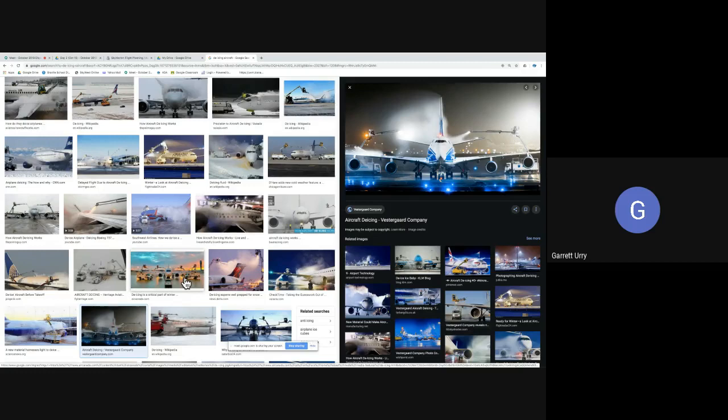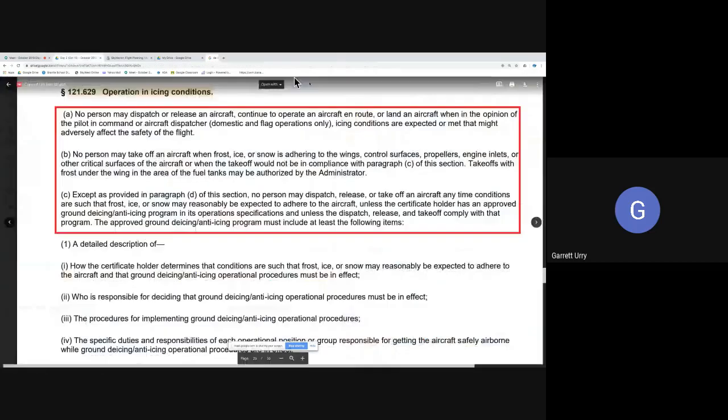He'll verify there isn't any frost or ice or snow buildup on the wings before takeoff. So when they're getting close to takeoff, the FO usually goes out and checks the wings for any frost or ice buildup that's occurred while they've been taxiing. And if there's none, if it's not a problem, then you take off.